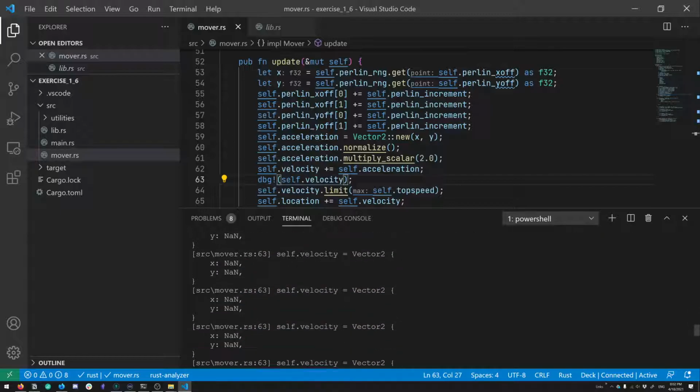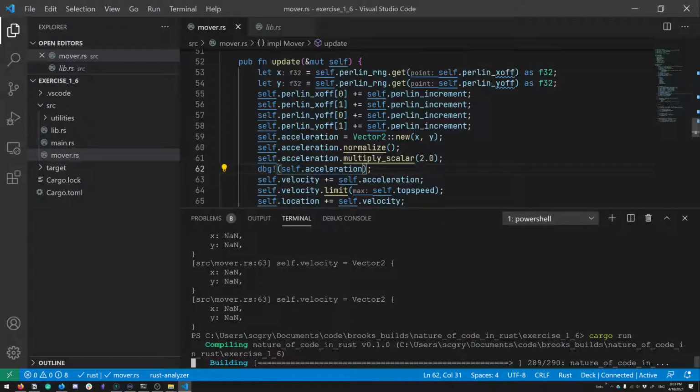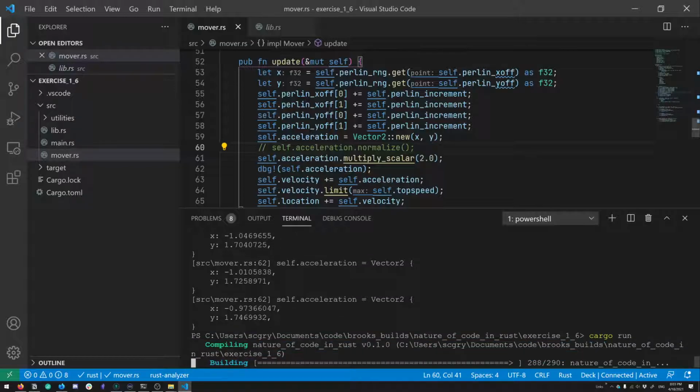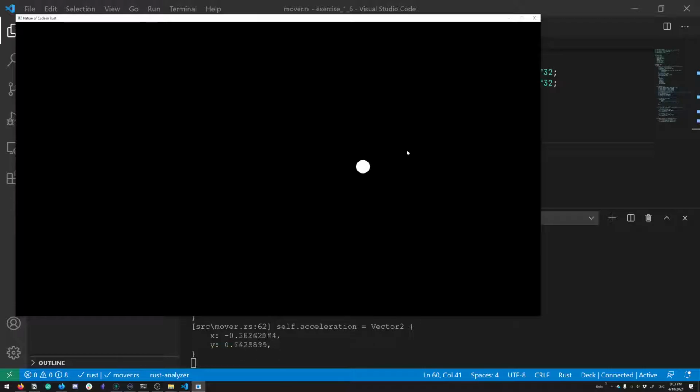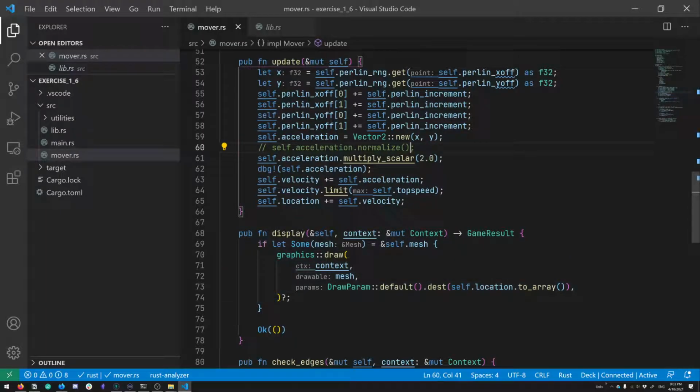Oh, you know what I bet it is? I bet sometimes acceleration is a 0. Well, let's find out. Let's keep on going up. Now we're going to look at acceleration. We saw in my debugging before that we were getting an actual Vector2, so that was working. Negative 0, that. When I normalize, if I don't normalize this, I think it's going to work. Yeah, it works. Okay, so normalization is a problem here because if the magnitude is 0, then we attempt to divide by 0, and that's not allowed.